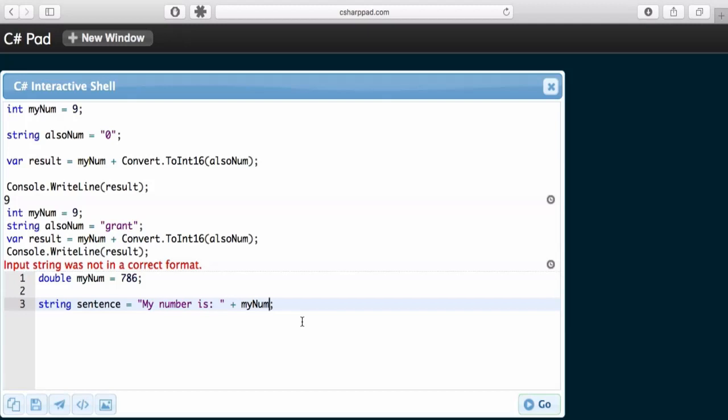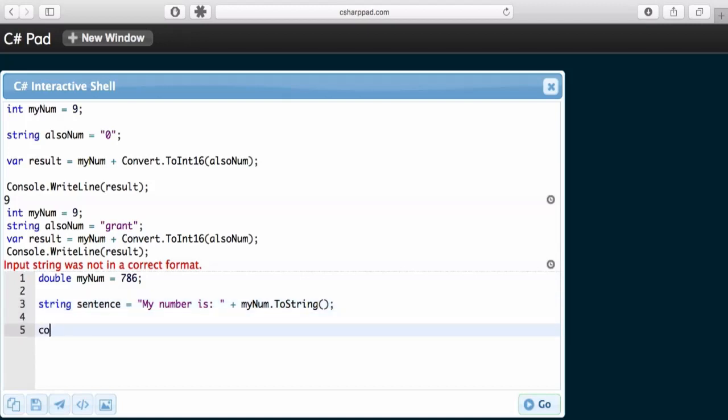So we're going to invoke a method called myNum.ToString with a capital T. And what this does is explicitly change this to a string. So sometimes, yes, you can rely on C# to infer what you want, but I find it's usually better if you explicitly tell it what you want.